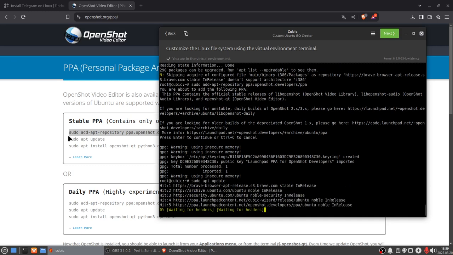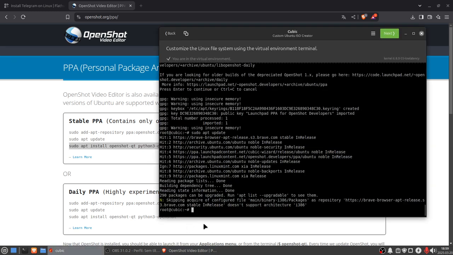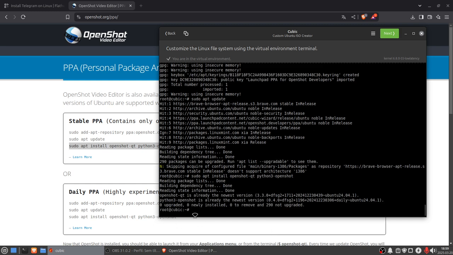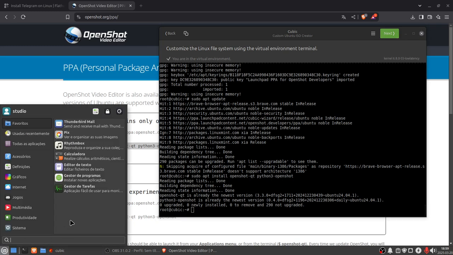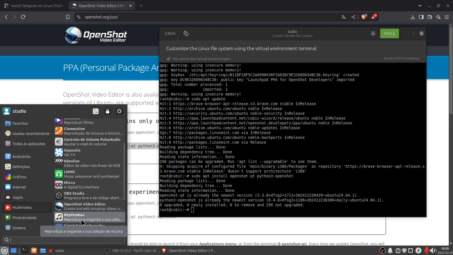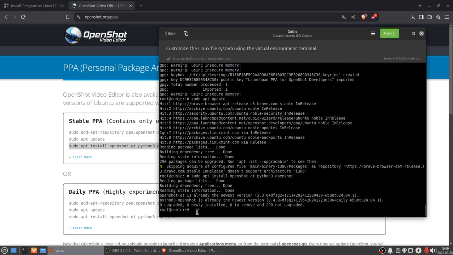Okay, and now we go this, enter. Okay, update, to make sure that we have OpenShot also installed. Yeah, this is already installed. Okay, that's good. So what else do we have over here? So we have Clementine also installed. LMMS I think we have, yeah. OpenShot, Rhythmbox. Simple Screen Recorder we don't have yet, and we don't have OBS yet. So we need to go over here. OBS and Simple Screen Recorder.